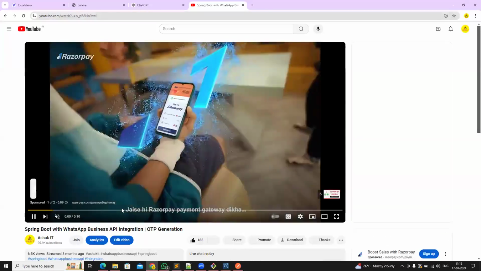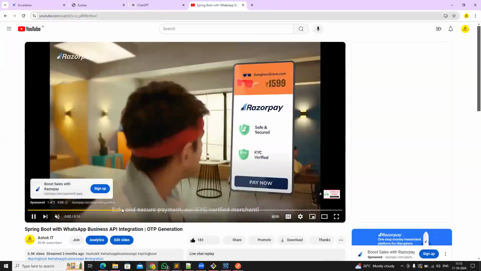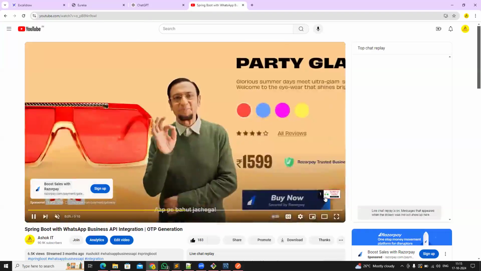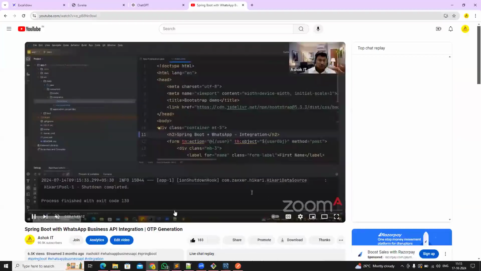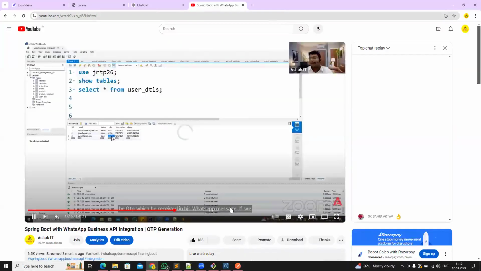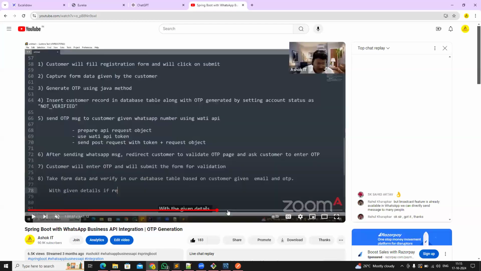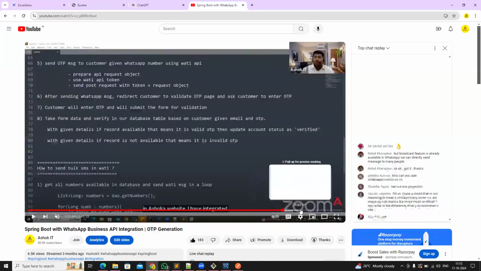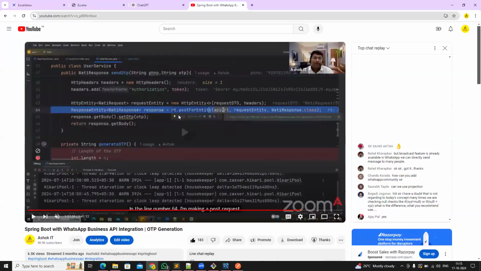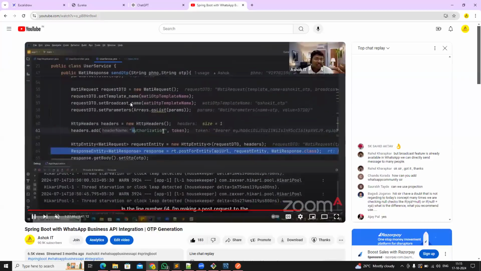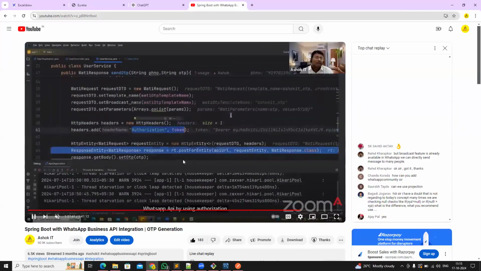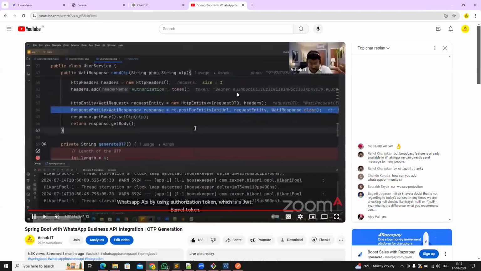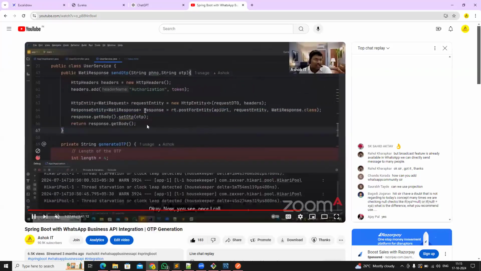Basically, WhatsApp will give you one API, and that API you need to call by using REST template or web client. You need to have the business license for that. If you have the business license, then you can send the request by using Spring Boot. So this is the postForEntity method. We call the API and send the bearer token, and with the token, we can send the message.